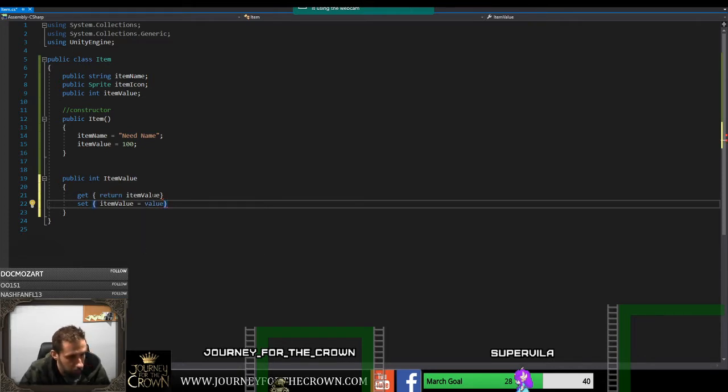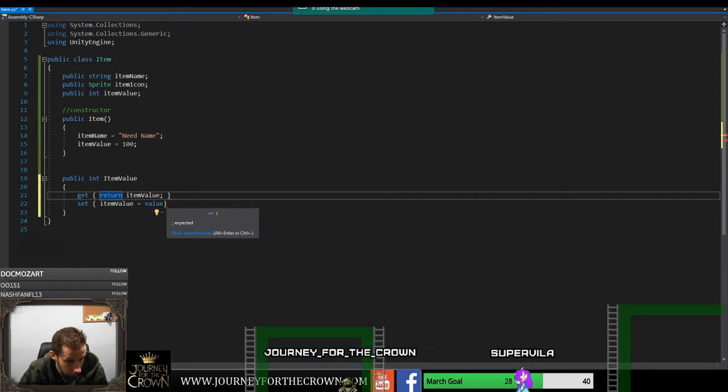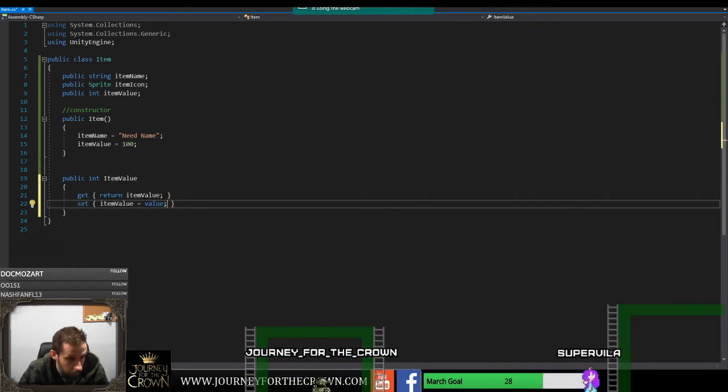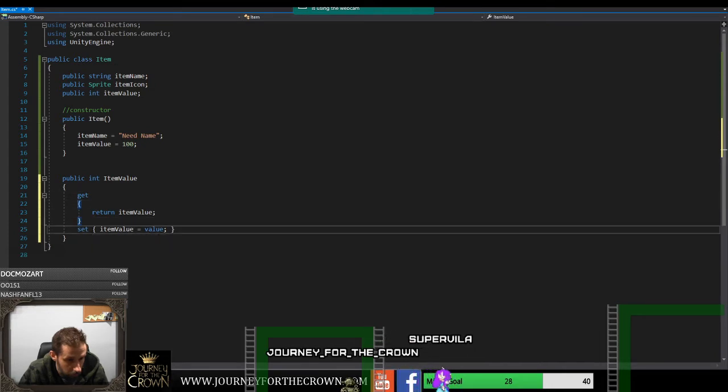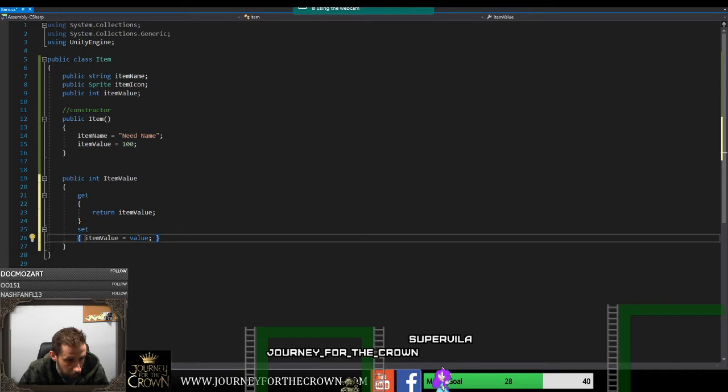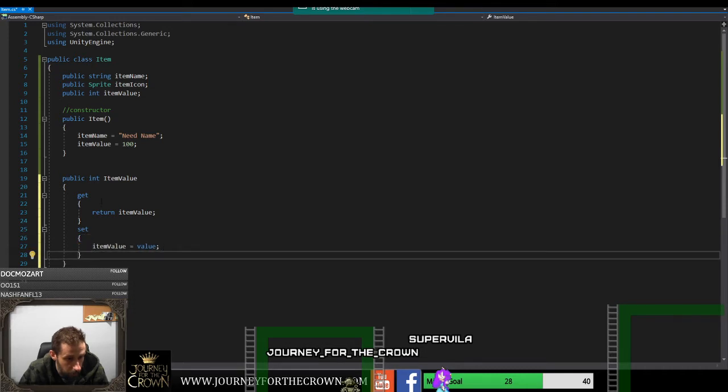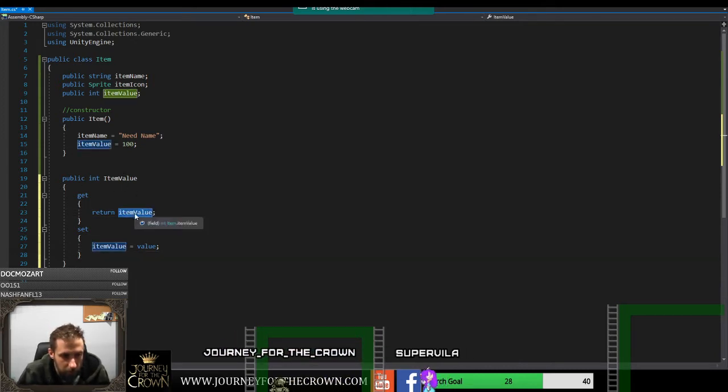It looks a little funny at first because it's kind of different looking. Basically, it's no different than accessing this value if it's set to public. It just allows us to access this little setter here, or getter, depending on how you want to use it.